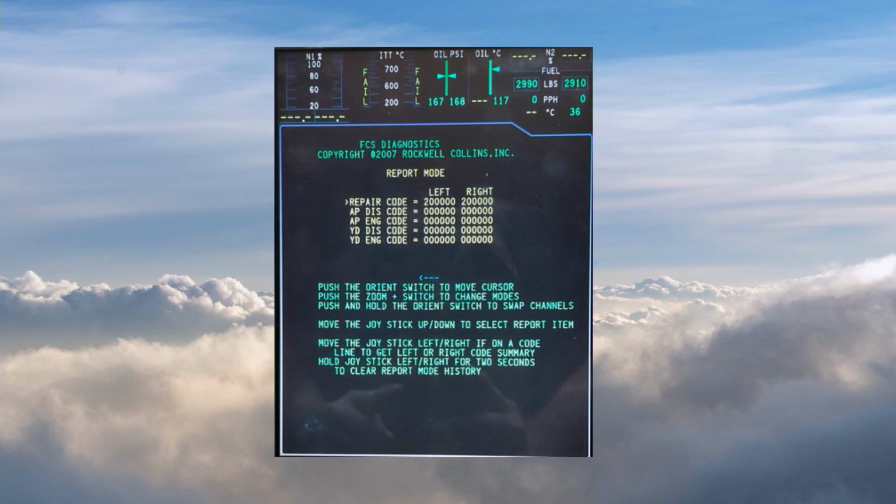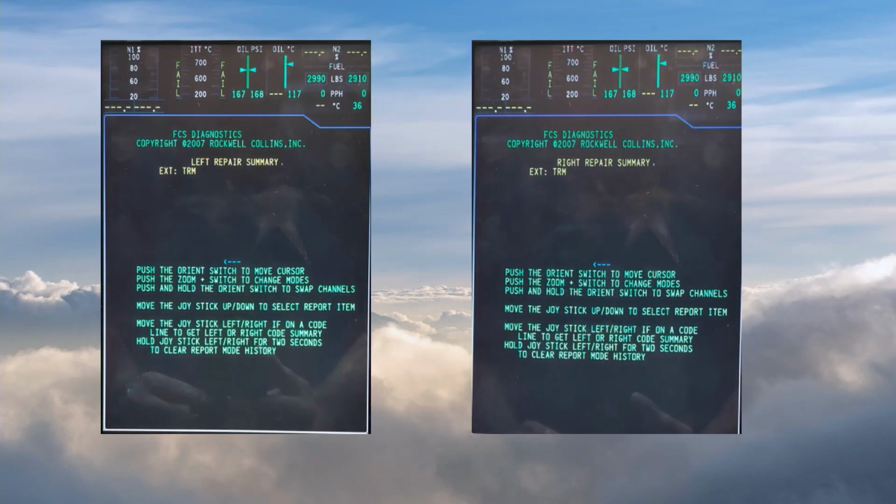The parameter names that denote errors show the total number of errors that have occurred since power up. If any code is non-zero, go to the applicable left summary or right summary screen to interpret that code. The summary screens are dynamic displays showing code explanations in priority order. The top line is the highest priority. If there is more than one problem, solve the highest priority first. Lower priority related items might also go out of view because of solving the highest priority problem.